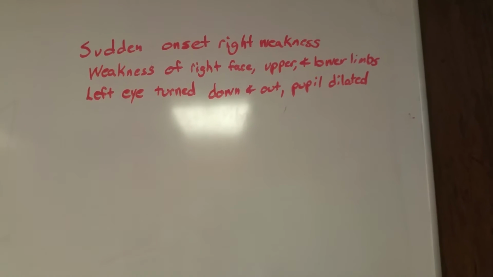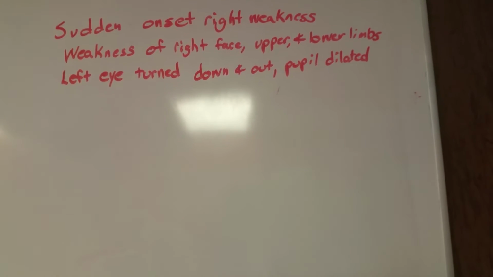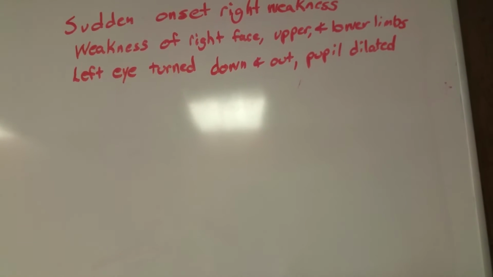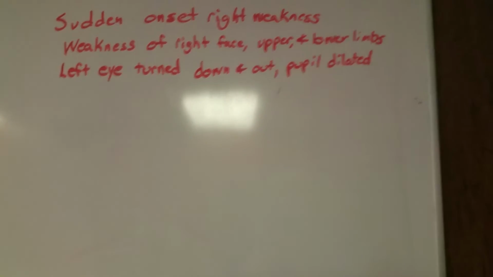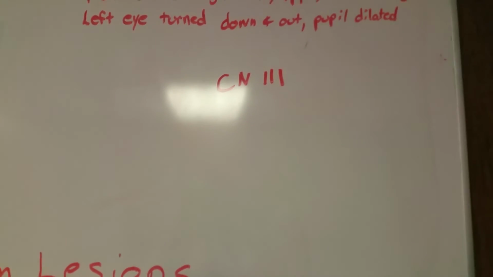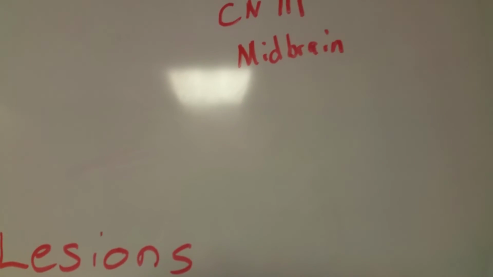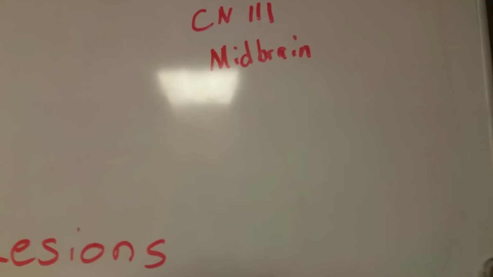It's the left eye, it's turned down and out, and the pupil is dilated. Remember, pupil dilation is your oculomotor nerve. Also, turning out and down would happen if you lost your oculomotor nerve, since it does all of the muscles except for lateral rectus and superior oblique. So we know it's cranial nerve 3. And what's our thing? Our pons is 5, 6, 7, 8. So it's above it. So it's in the midbrain. Okay, so if it's in the midbrain, the next thing we need to ask ourselves is, can 3 divide into 12? Yes, it can.